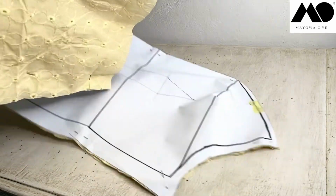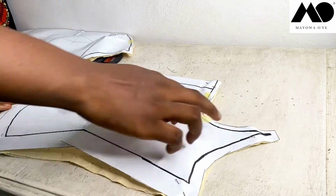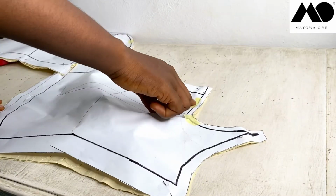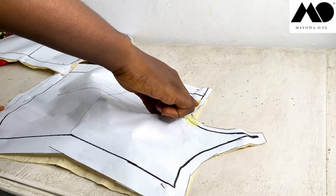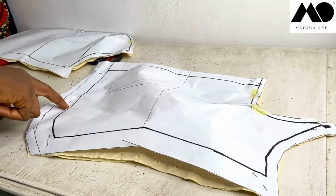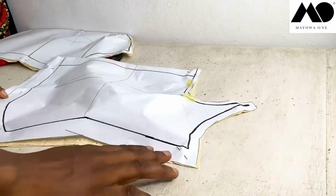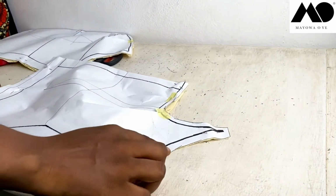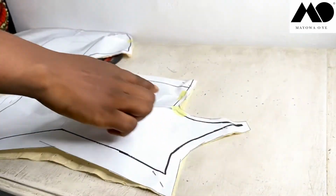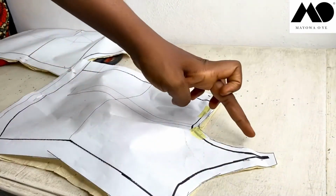And then this is the back, this is the neckline here. You can see that I held also this part to control the neckline here. So I added the same allowance I did for the front, I added it here, 1 inch here, 1/2 inch here. This is my armhole here, this is my neckline here. And as you can see, this is my square neckline.